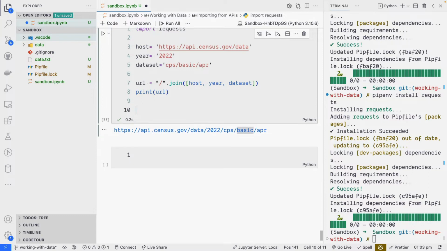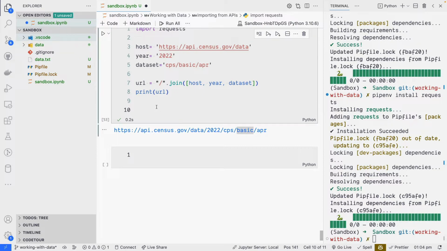Now that I have the URL, the next step here is to compose the request that I need to send to the API. Going through their documentation, and I'm posting links to their documentation in the course website as well as Canvas, you'll see that there are certain data that you need to send in your request. The first being, do you want this data for all states or for a particular state? And the other is, what variables do you need to get from this data set?